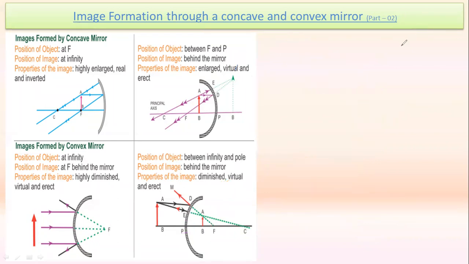I hope that you all will practice all these things, and you have understood all these points. If there is any doubt or any problem, you mark it. We will discuss it in our next class. In the next class, we are going to understand the sign convention, and with that we will also understand the mirror formula and how we can calculate different things with it. That is the most important part of this chapter. Sign convention is very, very important. With sign convention only, you will be able to use the formula to calculate the things.